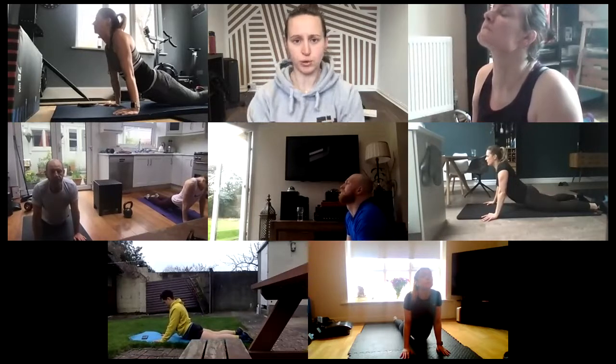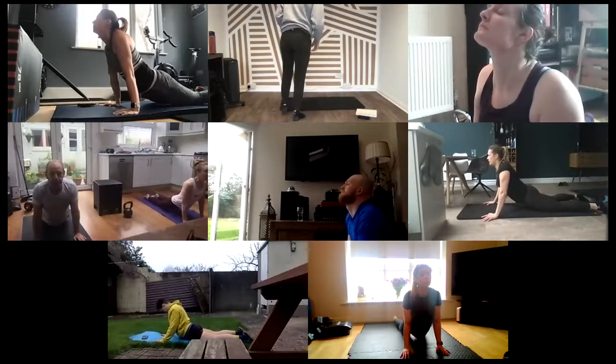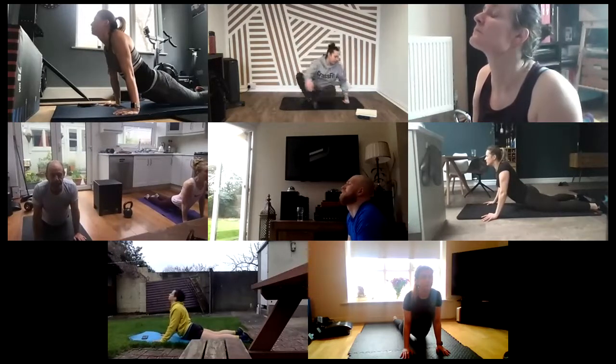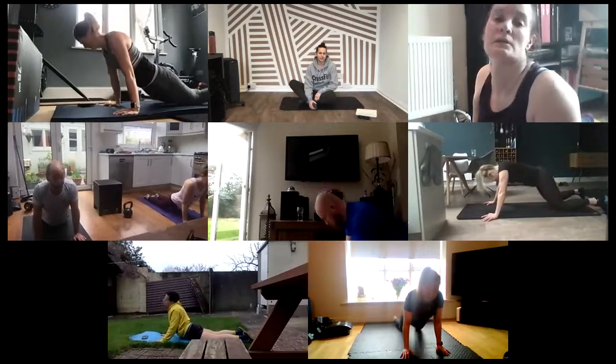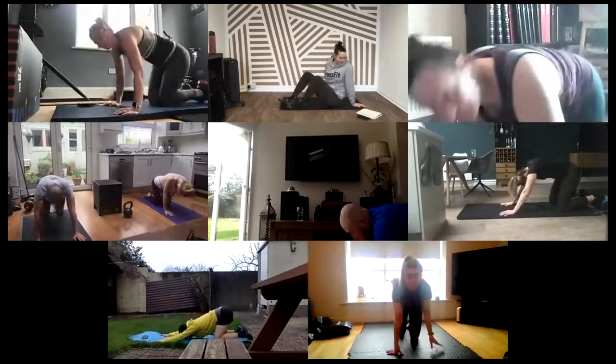Lovely. Always pushing down, pulling the shoulders back and down, so you have a nice long neck and sticking that chest out for me. 15 seconds. Excellent, guys, and release.